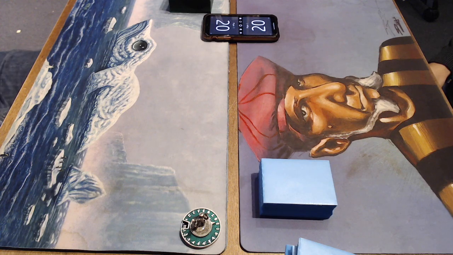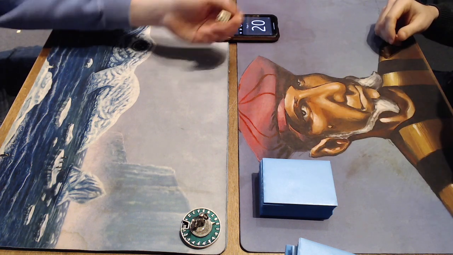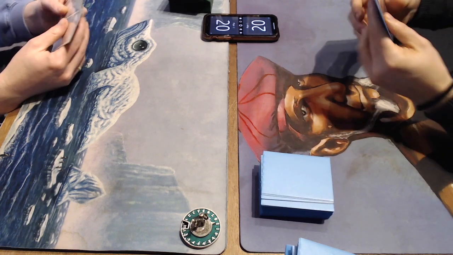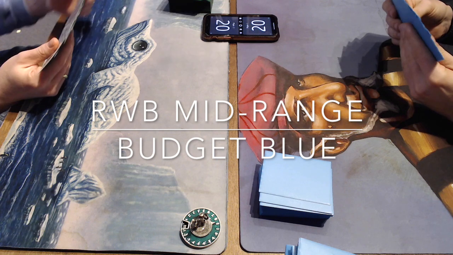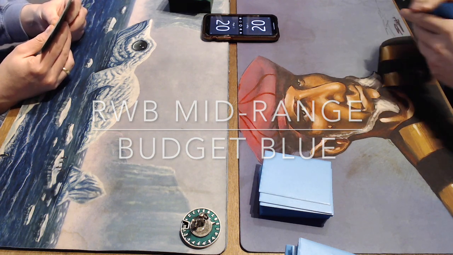Tim? Welcome to another episode of Timmy Talks, the channel where we talk old school magic. And today we're going to look at a match between a red, white, and black deck, a mid-range deck, that's being played by Joep. And I am playing against Joep, and I'm playing with a budget blue deck.